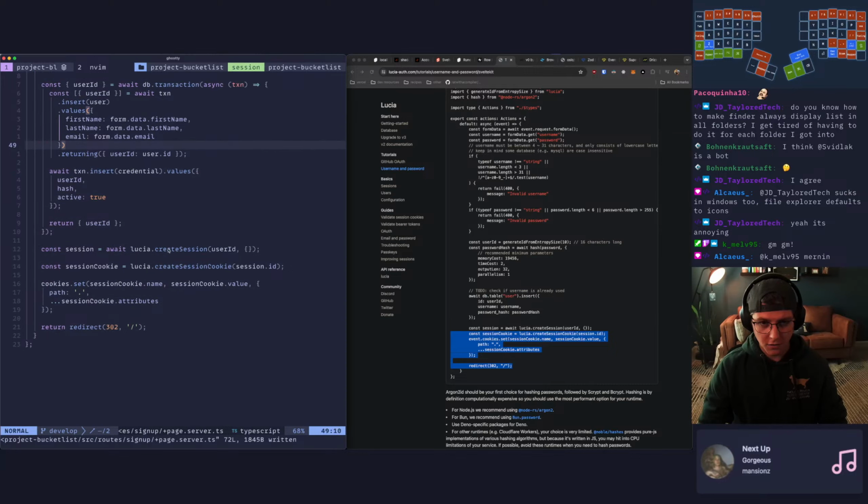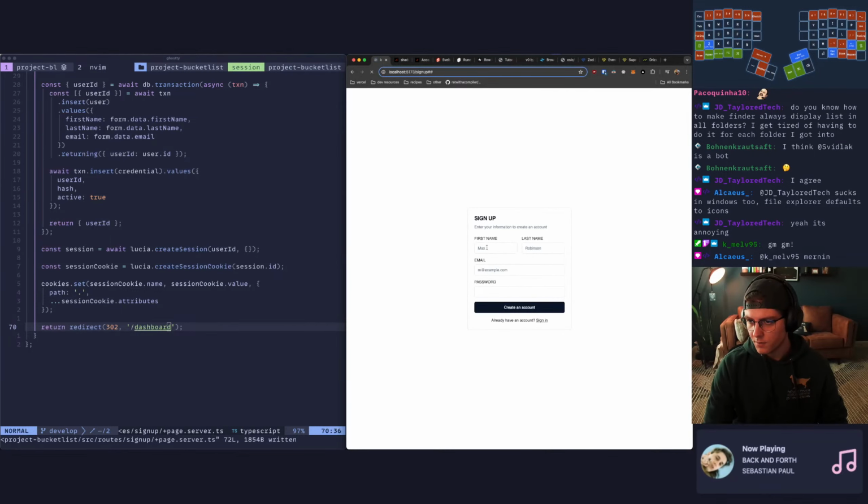So this should theoretically log us in and redirect us to dashboard now with a new account. Theoretically. So we're in sign up. Let's try foo bar at foo.com, and then we'll do our same password, which doesn't matter if anyone sees because this is just test.